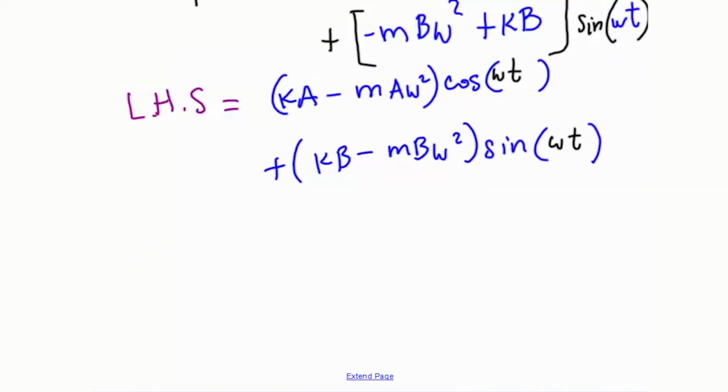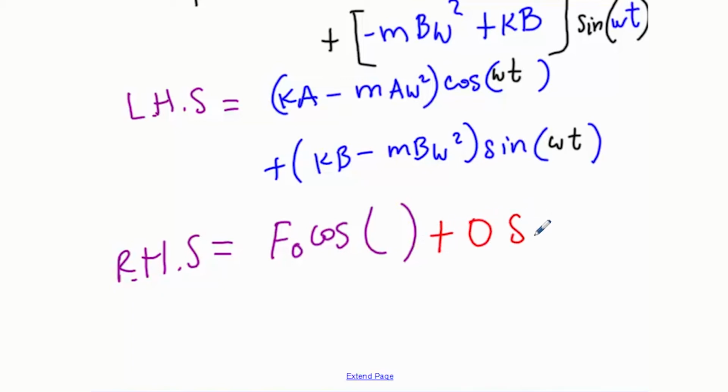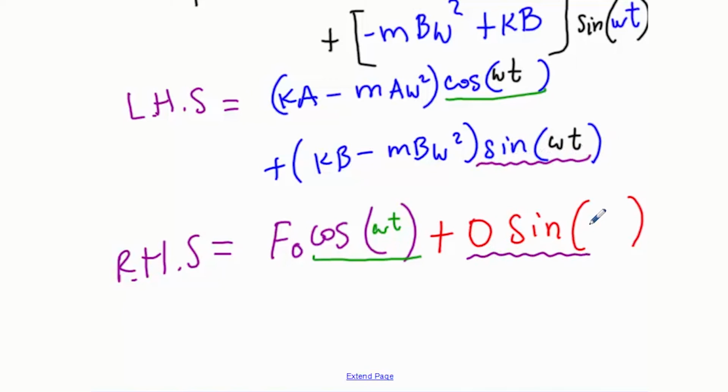The right-hand side has an expression that looks like f0 cosine. And in fact, I'm going to add an extra term there. It doesn't hurt: 0 times sine, because you should look at this with malicious intent, and that malicious intent would be that you want the left-hand side of the equation to be equal to the right-hand side. You can right away see that there's an expression here with cosine that is going to work with this one that has cosine. And then there is also an expression here that has sine, and you want to be able to equate that to something. All the arguments of the trigonometric functions are omega t.